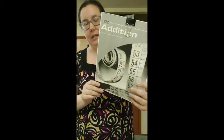And then as far as math, most of them have tested into the addition side of things, and so we will be using an addition intervention to help them. There's one kid who tested into a subtraction level, which is the one that would normally come after this, so he will probably be a bit more of a special case. I'm not sure how we're going to place him, because he seems to have a decent grasp of addition. Most of the other kids start having problems when they get into multiple digits. So those are the curriculums that we are using.